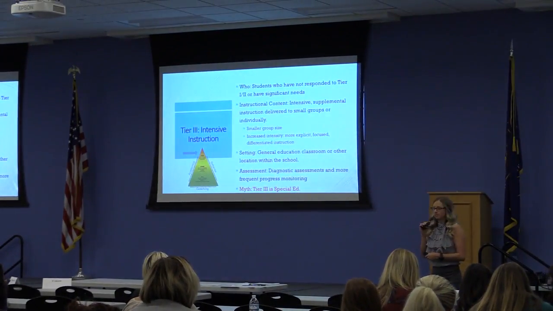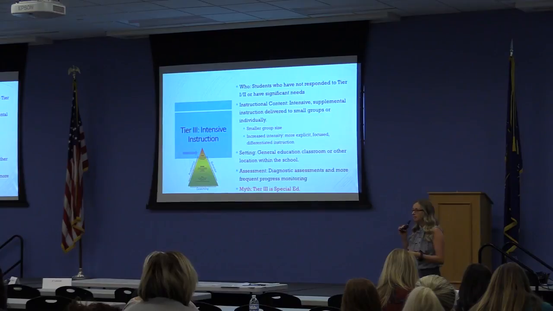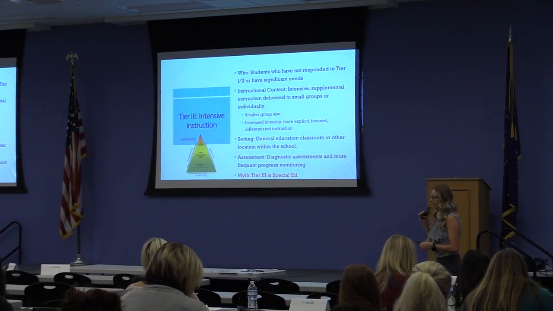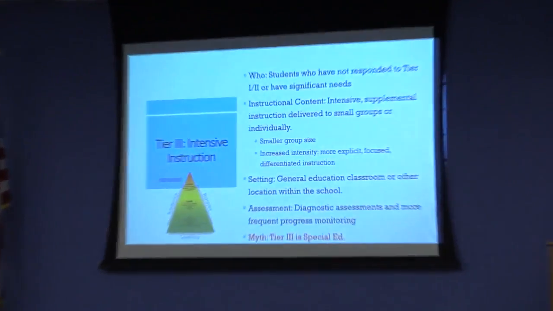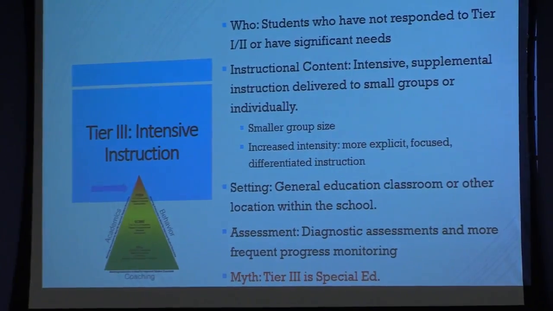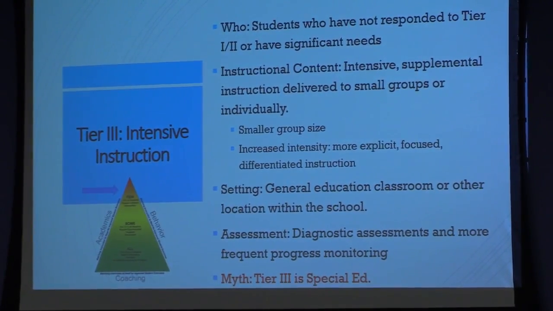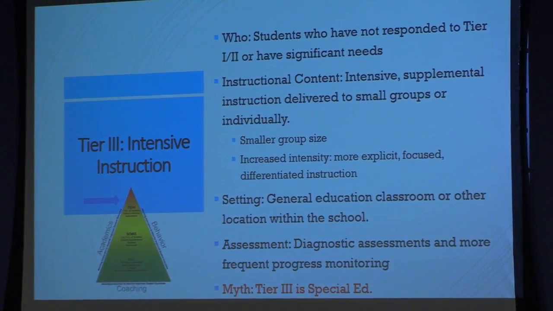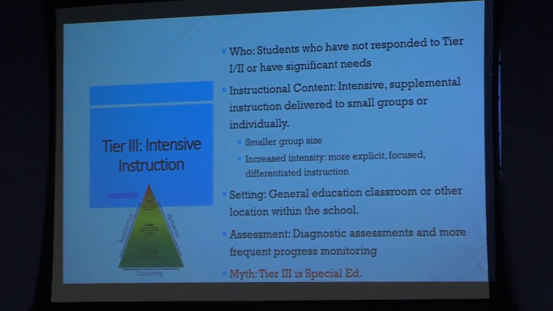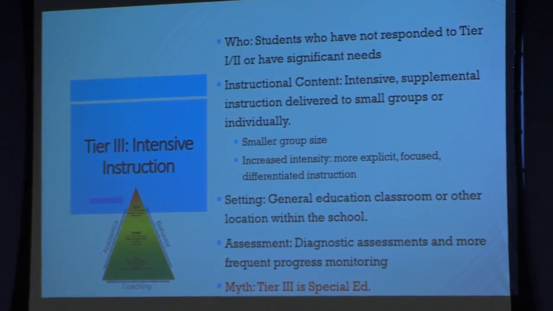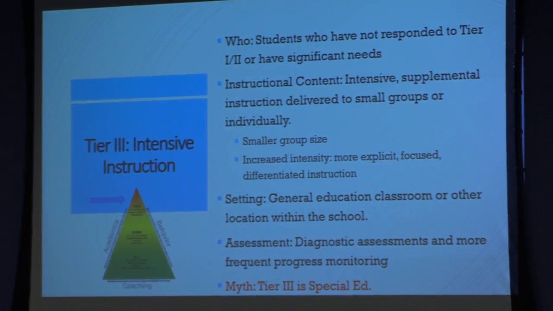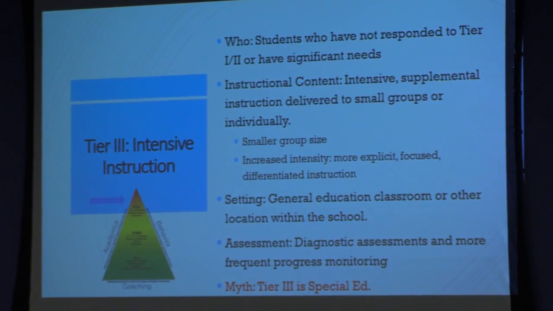And then our tier three. So tier three, students who need very intensive instruction. Now, when you're thinking about this, it means they haven't responded to tier one and tier two. Okay. Now sometimes you already have a kid come in and you already know they are very severe. You don't have to go through tier two to get to tier three. Like if you already know, wow, we are way over here, they're 3 grade levels behind, that's pretty intensive, right? They have a lot to catch up on. Just go straight to tier three and make sure it's very explicit.